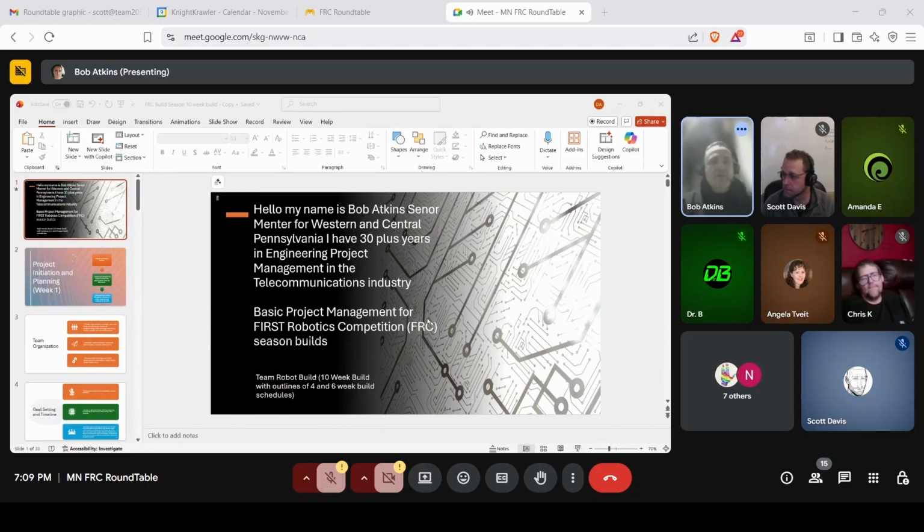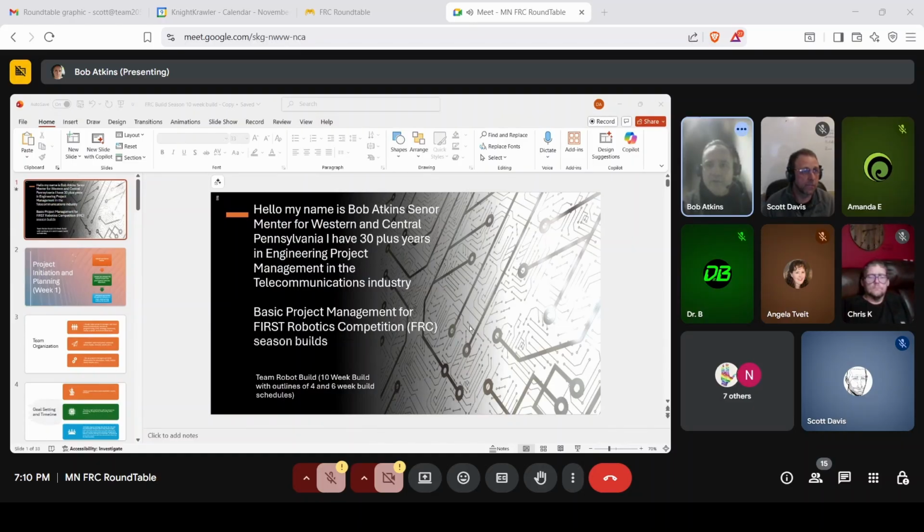So what I did is I put a 10-week project together, but at the very end, I broke it down where you can actually consolidate this into a 4-week or 6-week, and that way you'll get a good idea of how that process works. However many weeks you want. One of the things you have to keep in mind is the team itself, and how many days you meet.